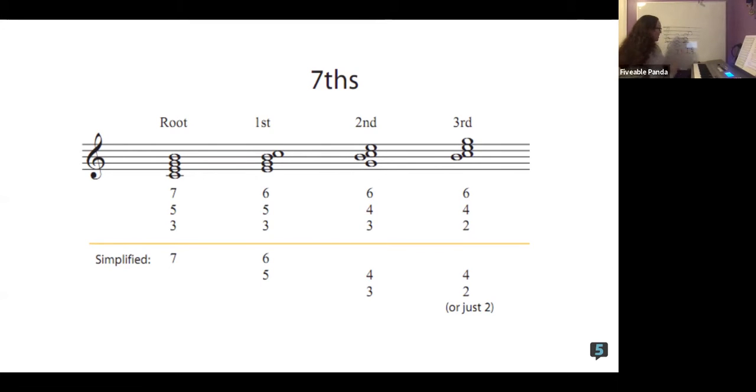If we're in root position, it's the 7. Like I was telling Kurt and Alondra last week, the way to think of inversions is, you can see up here, root position is notated with the 7. First inversion is notated with 6-5. Second inversion is notated with 4-3. And then third inversion is notated with just a 2. So it goes in order: 7, 6-5, 4-3, 2. So this is root, first, second, and third. And those are the inversions. So do you get how to notate them?